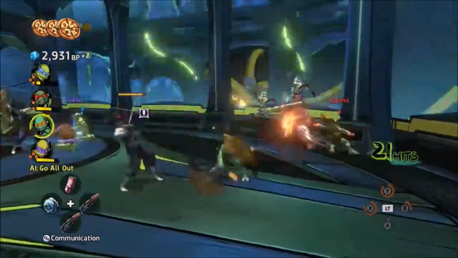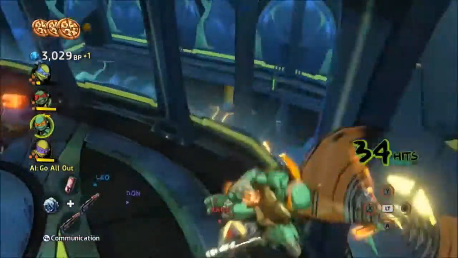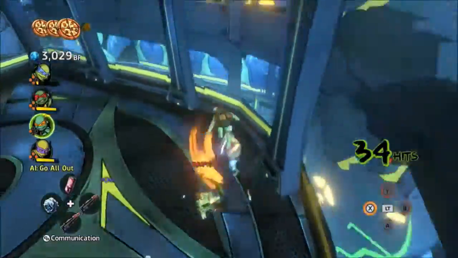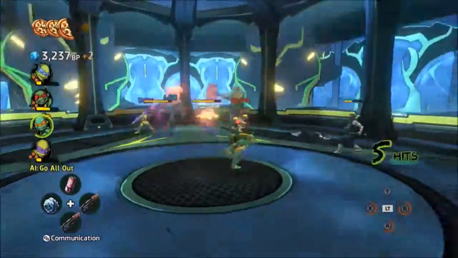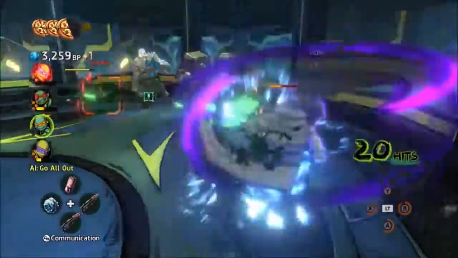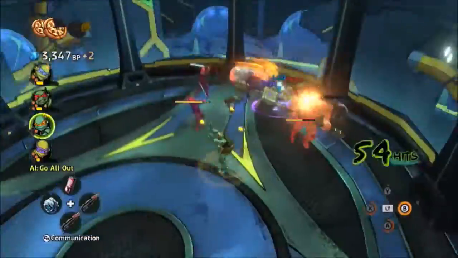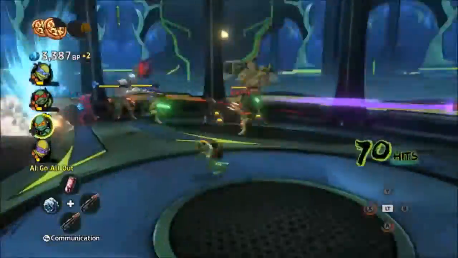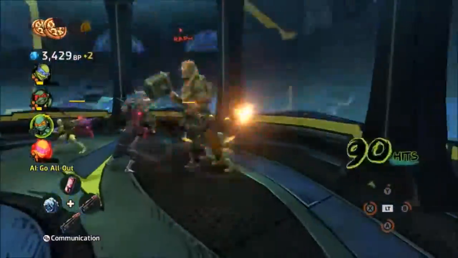I also love that home run swing, too. Just looks so badass. I love this UFO as well, because it's kind of hurting them as you're going around doing your thing. So it's super helpful in that aspect. The only bad thing is that the cooldown is really long. So you basically get it once a boss battle.